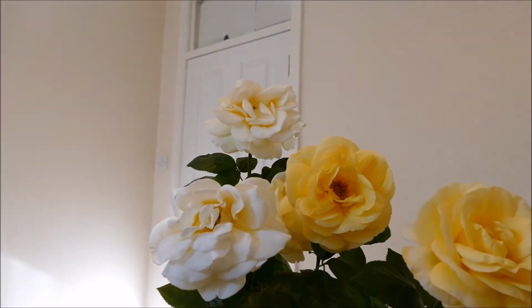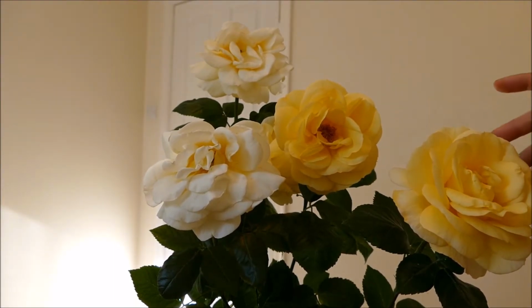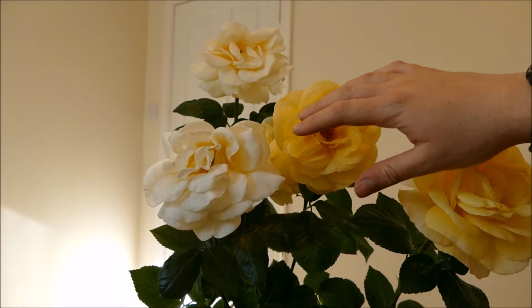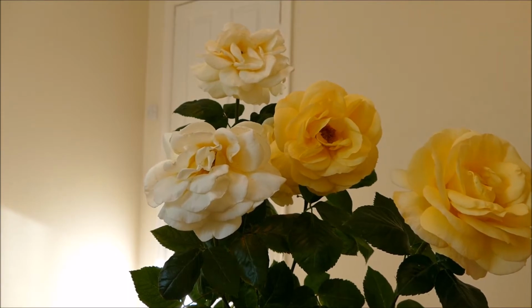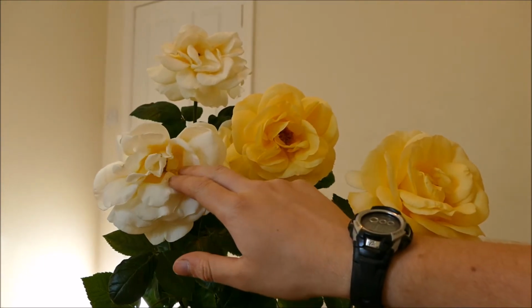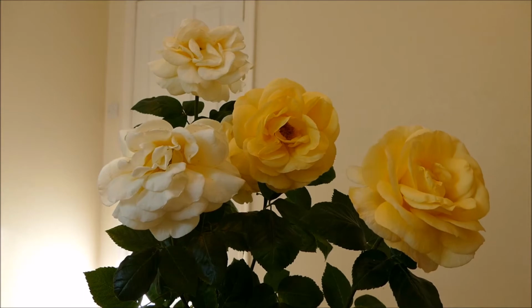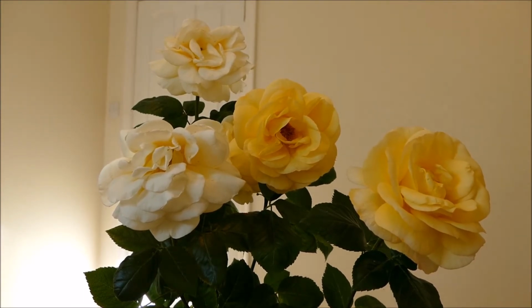So basically what happens is, if it can, it will pollinate with another plant. If it can't pollinate with another plant and the flowers get quite old, it will just self-pollinate itself, so it will still be able to set seed. So that's an interesting thing I've noticed with this plant. I think most roses will probably do this. I haven't really had to look at many other roses to see, but certainly with this one it's self-pollinating. A lot of plants will self-pollinate. Some plants won't self-pollinate, other ones will. It just depends on the plant.